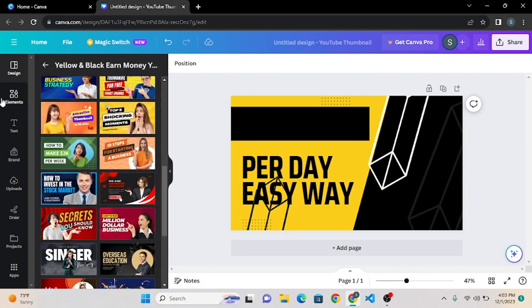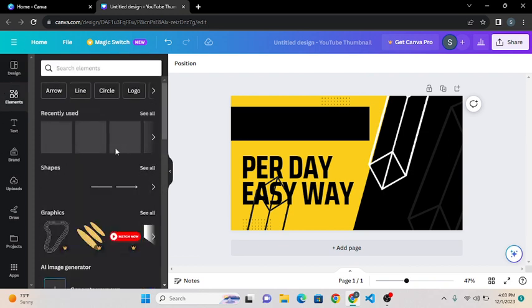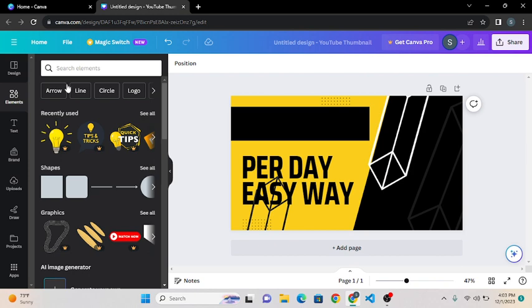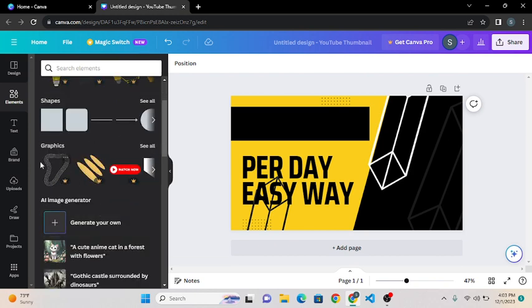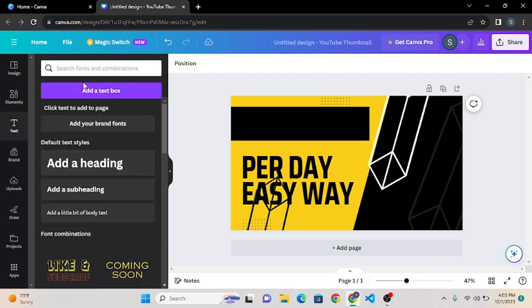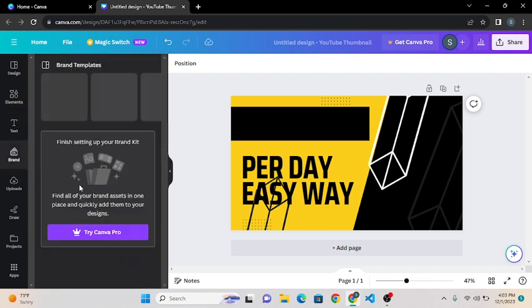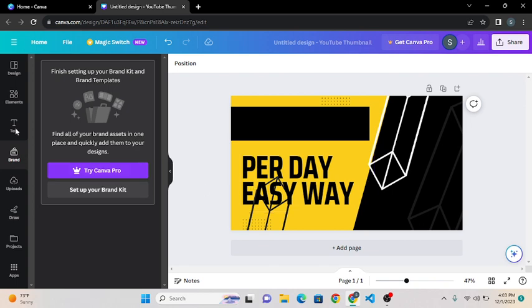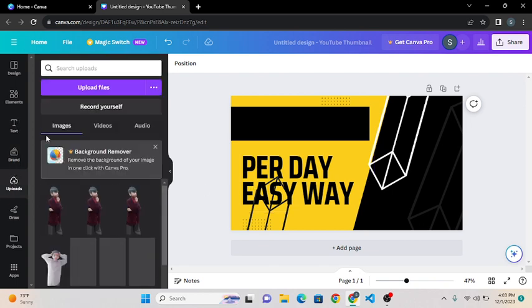The templates are here, and these are the elements where we can search for things like square shapes, recently used, and graphics. We can also add text. We are not going to use that because it is a Canva one, and this is my images that I uploaded.